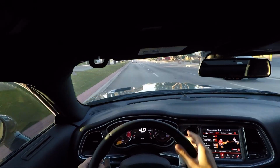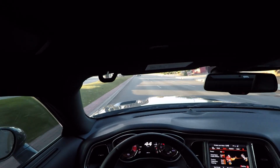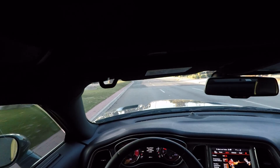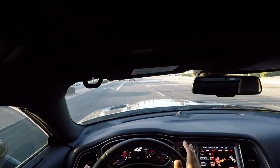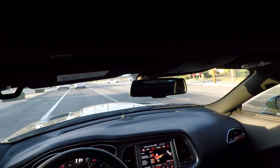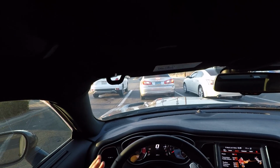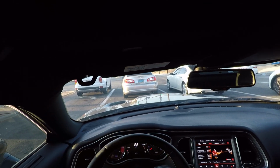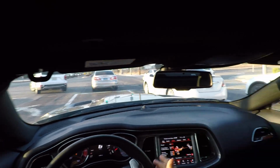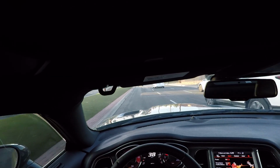Straight into a yellow light. So even the supercharger whine's not super loud in this because, like I said, the car's bone stock. It has no intake on it, but hopefully I can get a little room in between us and we can hear this car. Can't do crazy pulls because it's 6:45 and people are driving home, so I can't go crazy, but we could get a little bit of sauce going.